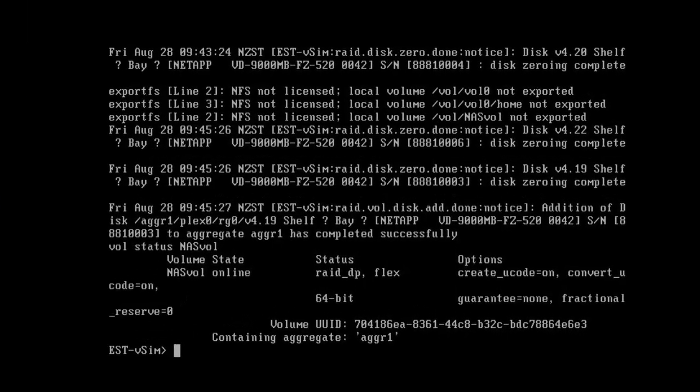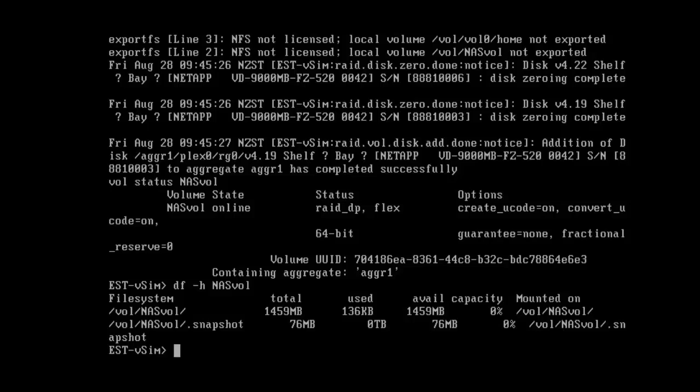Now as you can see, we've got our volume status showing, and if we take a look further at the file system for our volume, we can see the file name, which is /vol/nasvol/, and you can see the total space available, and then the snapshot reserve and its space.